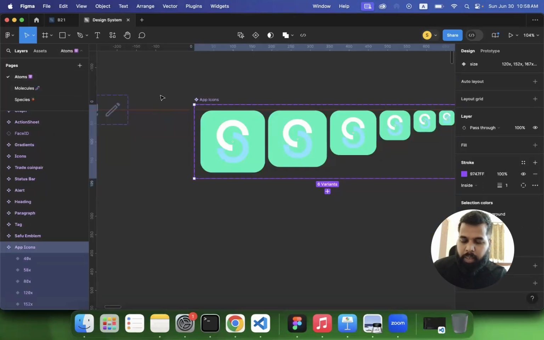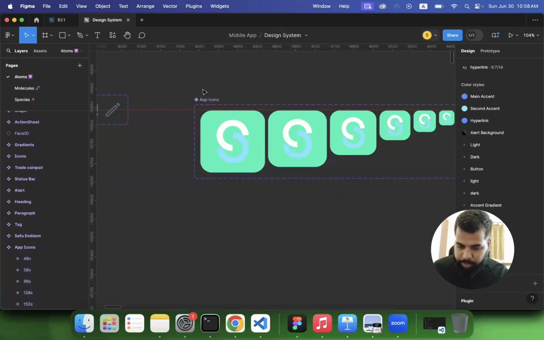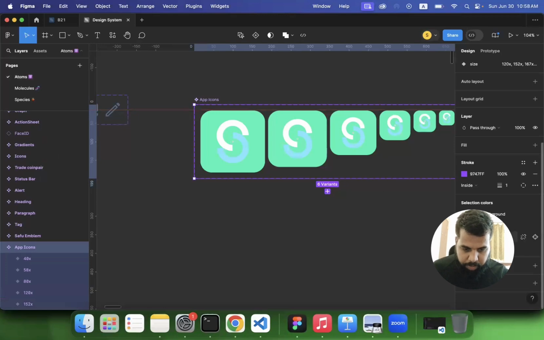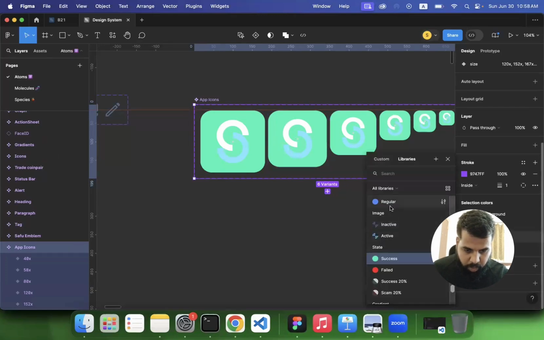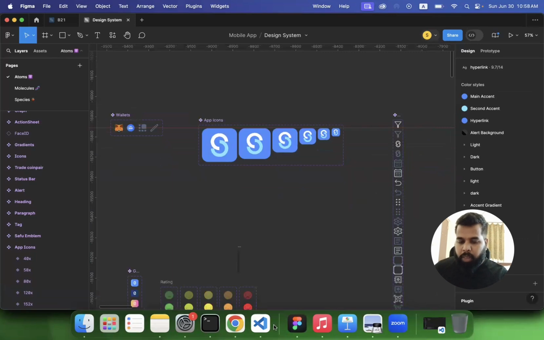If I save it, it will make the change. I'm not going to do this because this is something I can't change right now. Okay, so that is the use of a design system or a style guide.